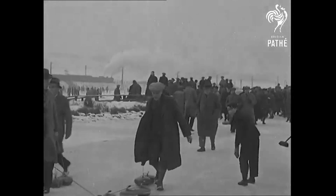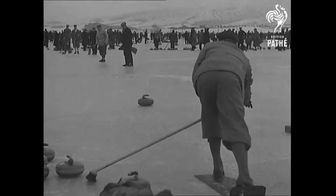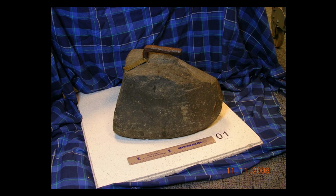And while I've outlined a few ways of getting around guards and burying a rock, most curlers probably played in a much more straightforward manner. Big, heavy rocks were popular among many curlers, including the famous Jubilee Stone. Just look at this big heckin' guy. It weighs in at a massive 117 pounds, and for a curler strong enough to get it to the other end of the sheet with some weight left, it would likely remove any opposition, if it didn't simply cleave some smaller or damaged stones into pieces. And once it got into position, good luck trying to remove it.